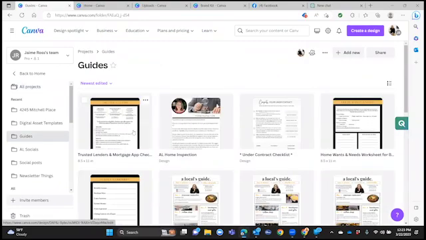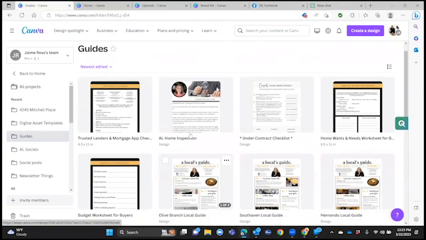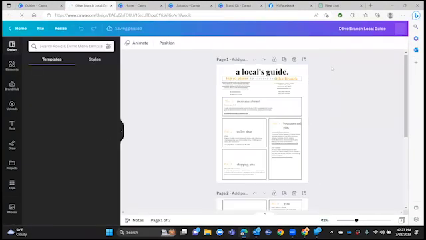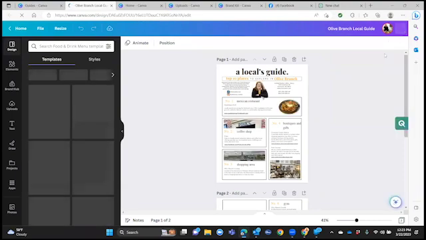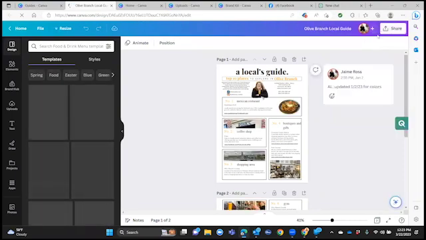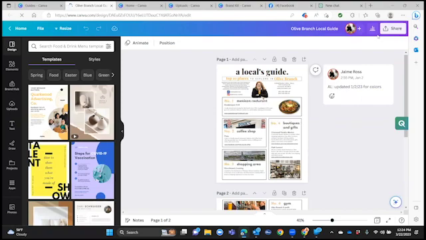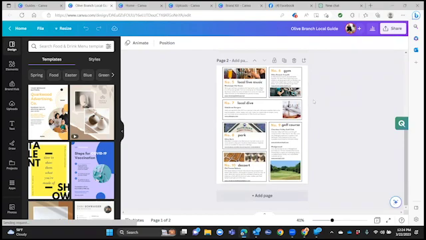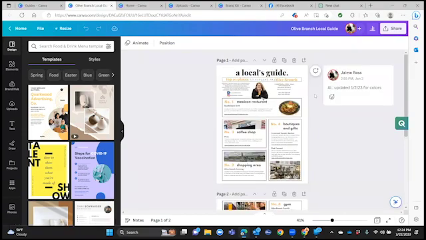And then let me show you also what I think is really cool about Canva. For example, I have these local guides that I created. Okay, right here. I created a template and I just did it as an 8.5 by 11 so that I could print these out. I try to send this to people who are moving to the area. If they don't know anything about Olive Branch, I send them something that gives them a little direction on places to eat, places to visit, things to do. I'm usually not seeing them in person. It's usually somebody I'm talking to on the phone.